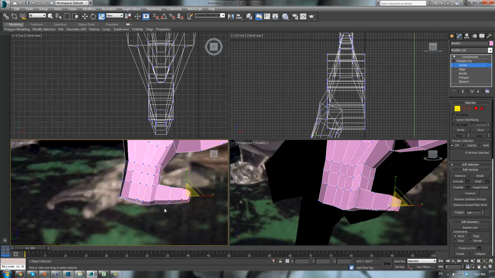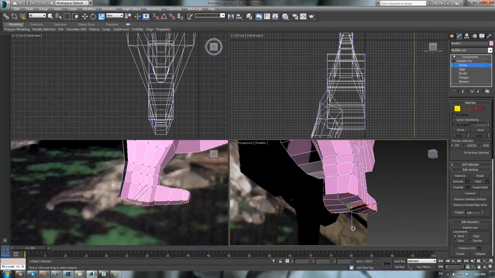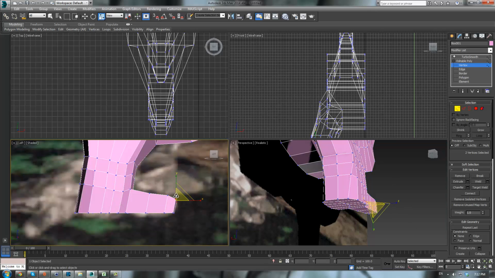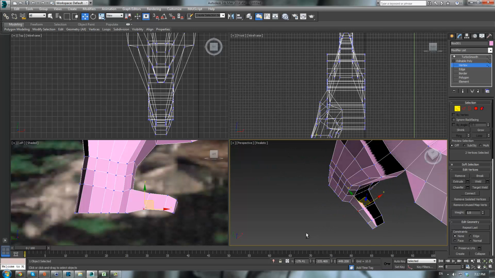So let's take all of these vertices and make sure we got them all selected on the bottom there, and just flatten them like that. Okay, and what we want to do is kind of raise the interior of the toe a bit, kind of like a curved claw, and maybe curve it out a bit.